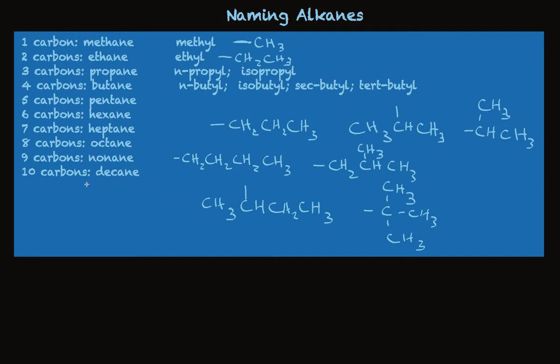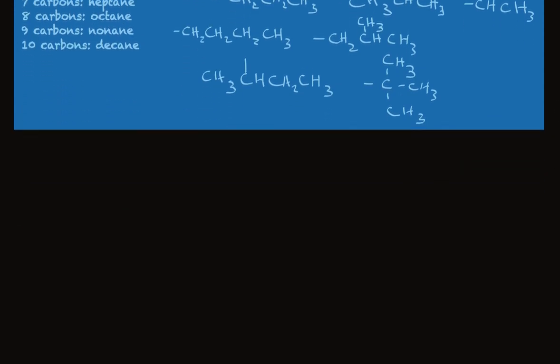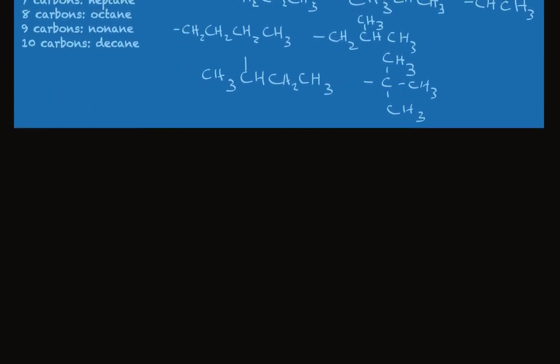And so we can use these 10 names here as our central core of telling us how many carbon atoms are in the longest chain. And we can use the names of these alkyl groups that I've given here to tell us what's attached to those chains, along with halides and other things. And then we can append at the end names for the functional groups. Well, the good news is that for alkanes, we don't need to do that.